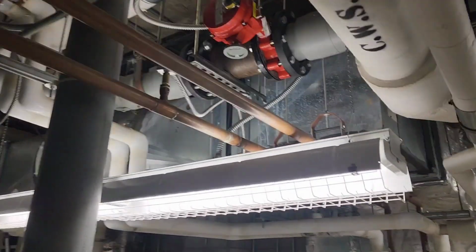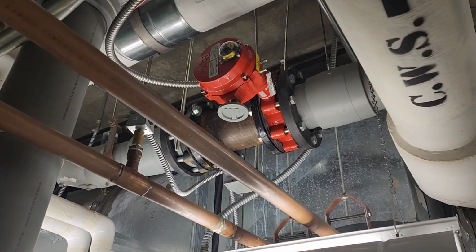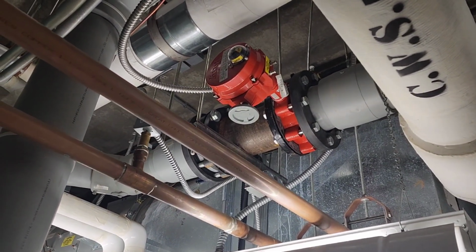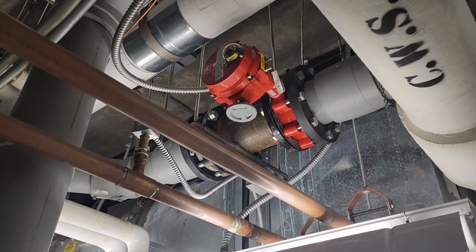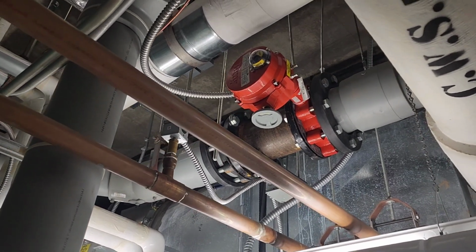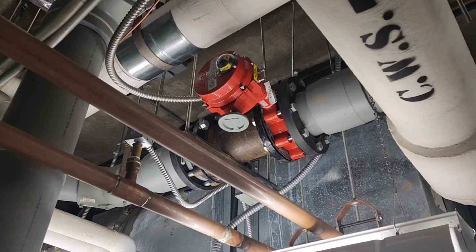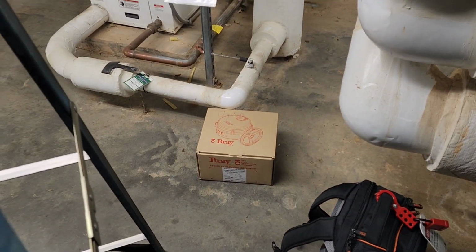Okay, boys and girls, in today's edition of It's Broken, We Gotta Fix It, we have a failed valve actuator. This is a Bray valve actuator. Even though it has a Johnson Control sticker on it, it is a Bray valve. I was up here the other day, tested this, and it is clearly the actuator. The valve seems to move fairly freely. So we've got another one ordered, and right there it sets.